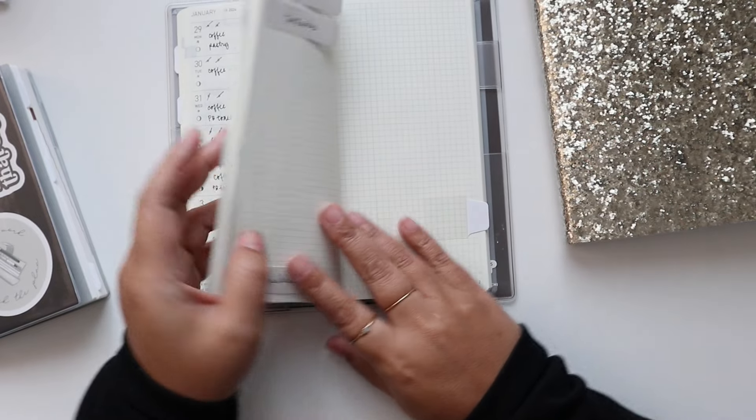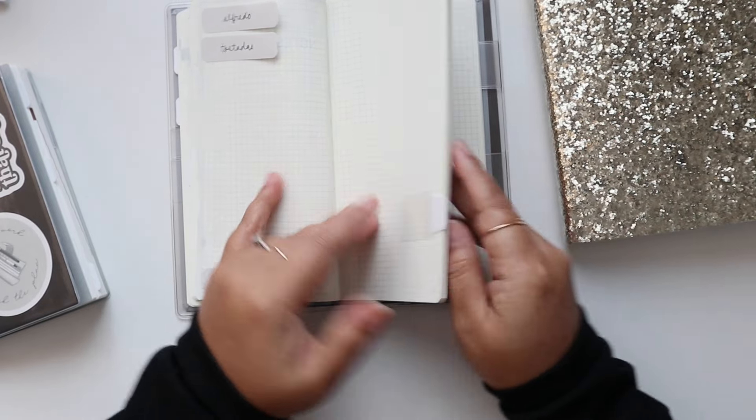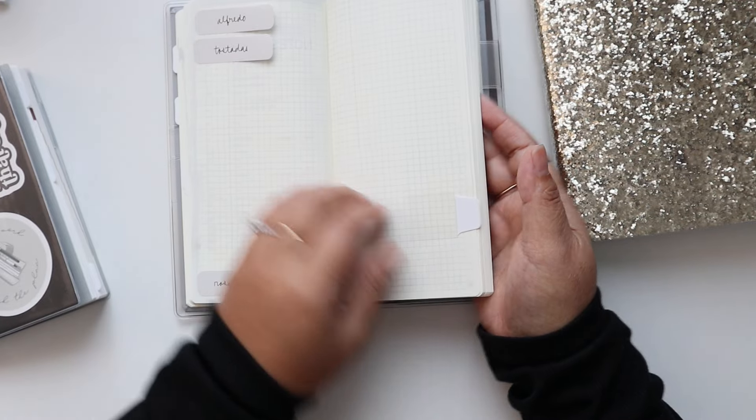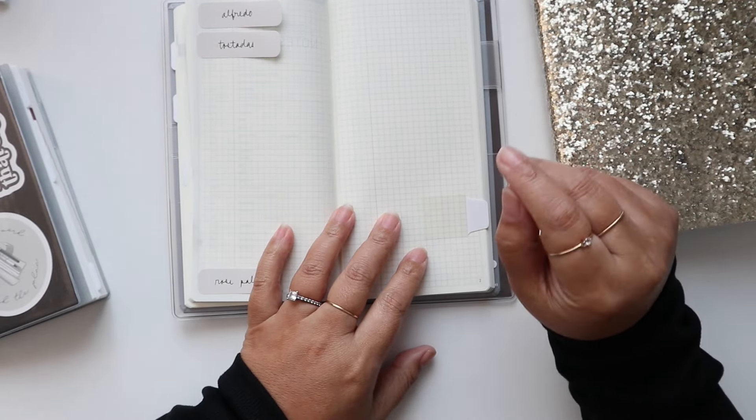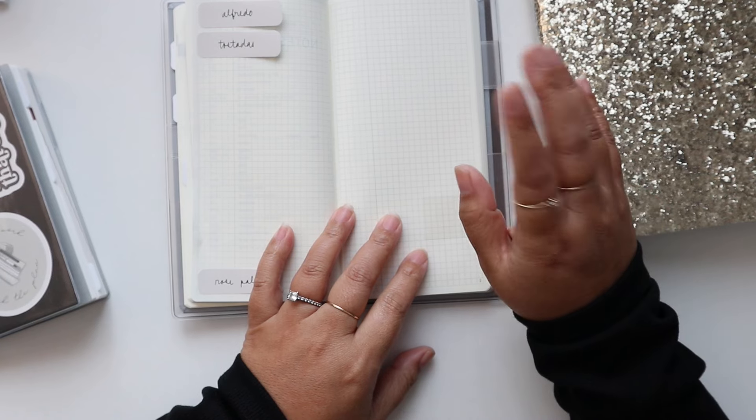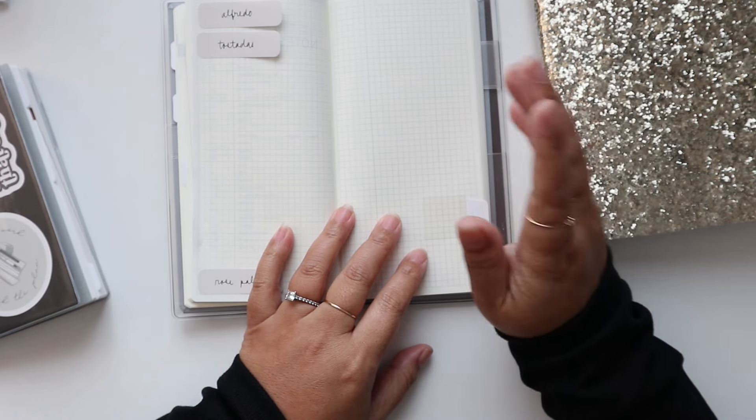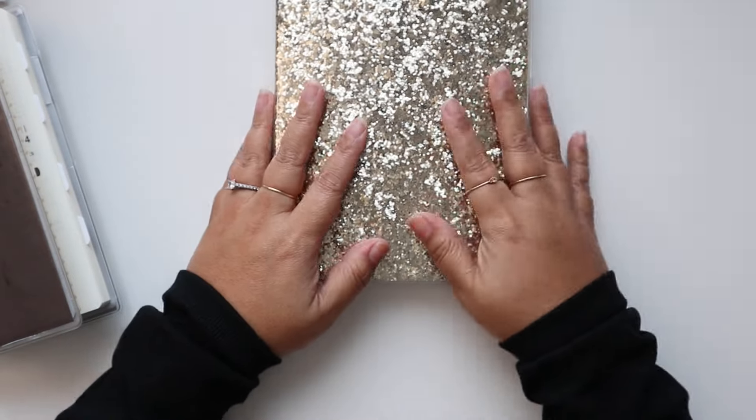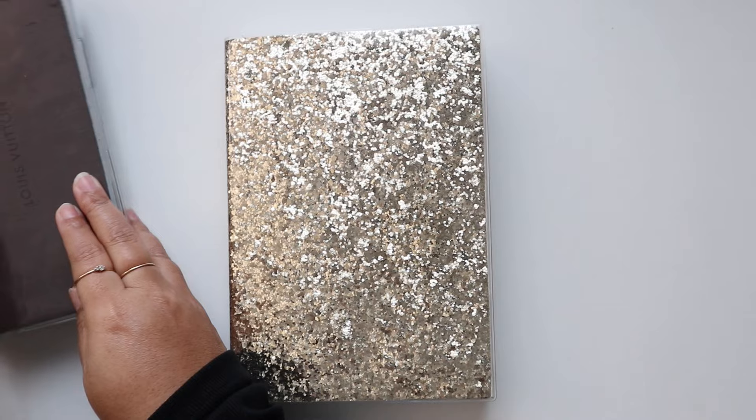And then another place I could look is in here which I'll show you in a second. But this section back here I haven't really done much with. This is a bunch of notepaper and I wanted to use this section for writing notes about mental health, physical health, doctor notes, anything. But I haven't had much of that come up. So that's my wellness planner.